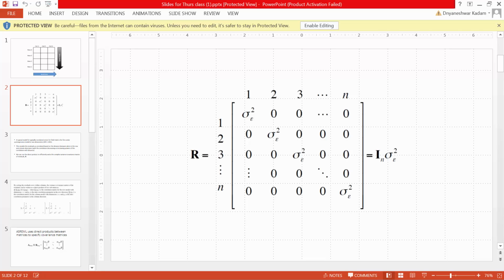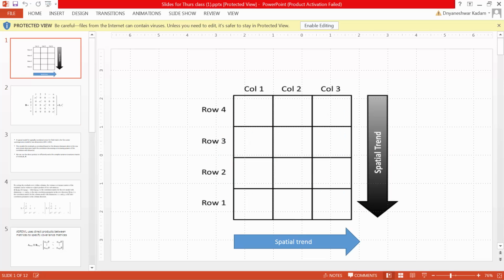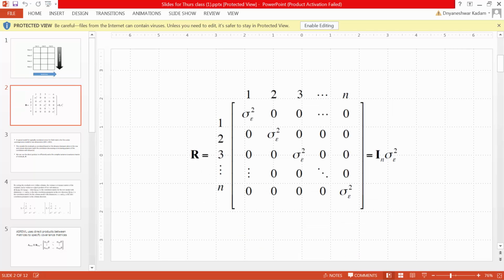I don't usually think about it in that way, but basically this represents a covariance matrix among all your residuals. In the last example we have 12 experimental units, so we have 12 residuals, and you can imagine this covariance matrix being 12 by 12.